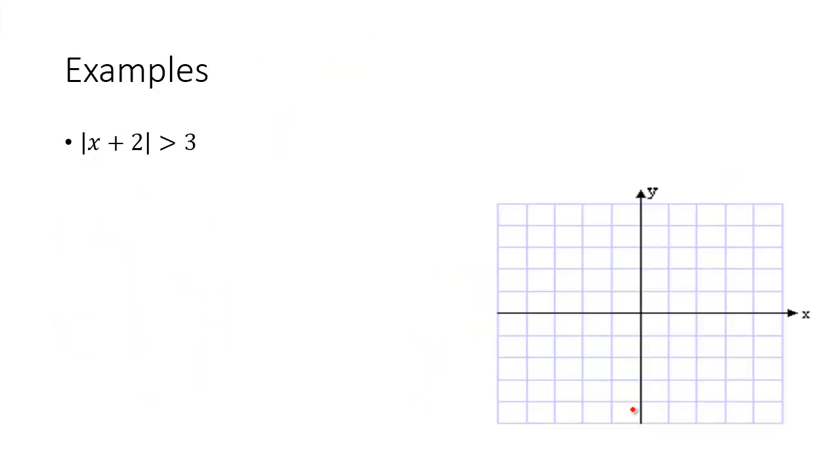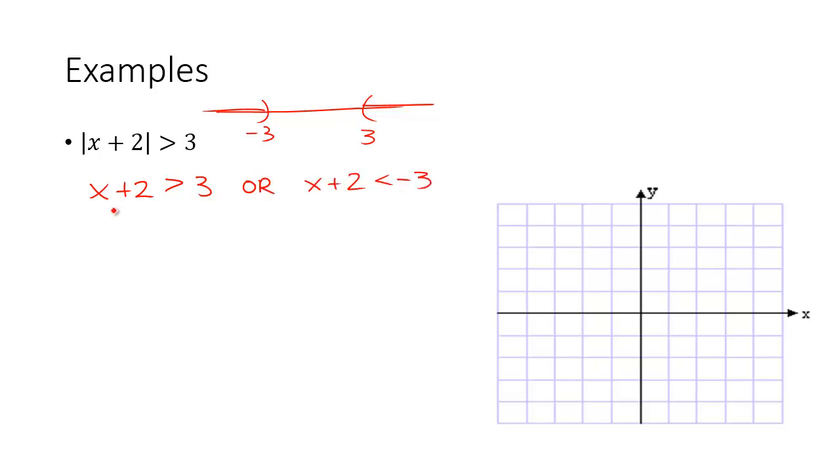This other one also has a very similar structure. You'll notice there's no y, so it'll be very similar. Because it's greater than, we want the outskirts and not including the boundary points. So either x plus 2 is greater than 3 or x plus 2 is less than -3. When we solve that, we get x is greater than 5 or x is less than -1.